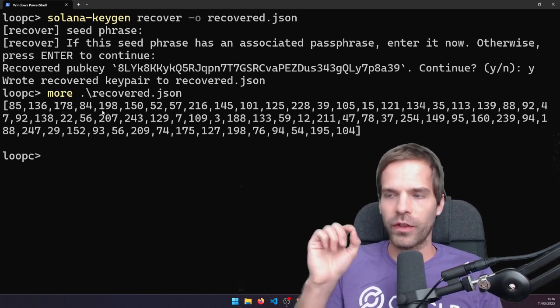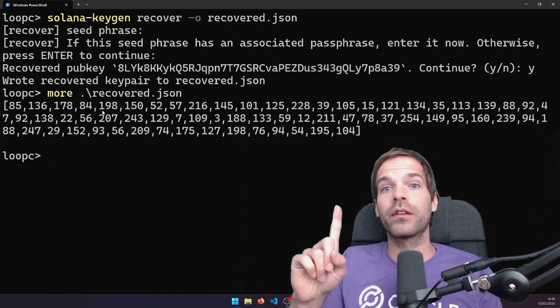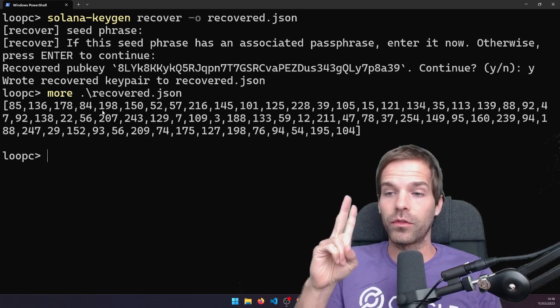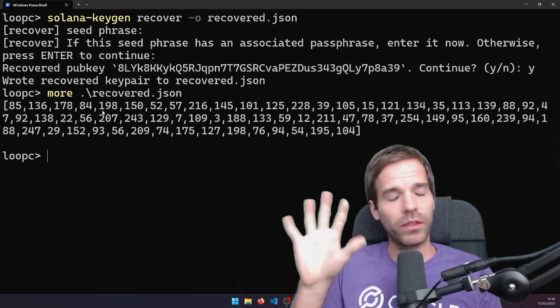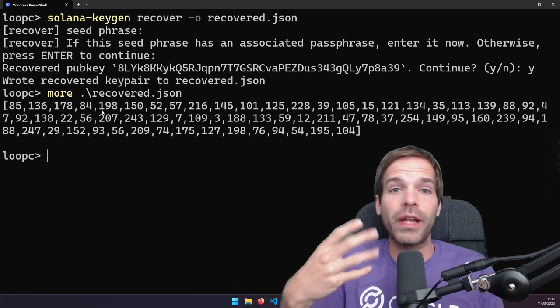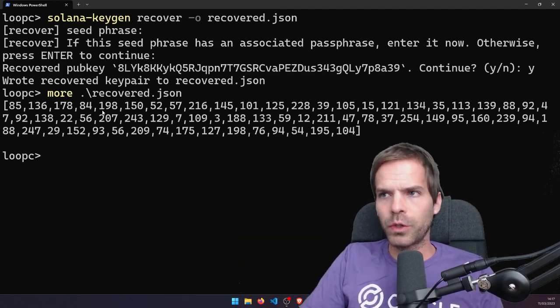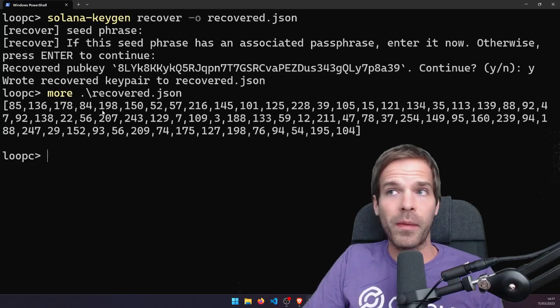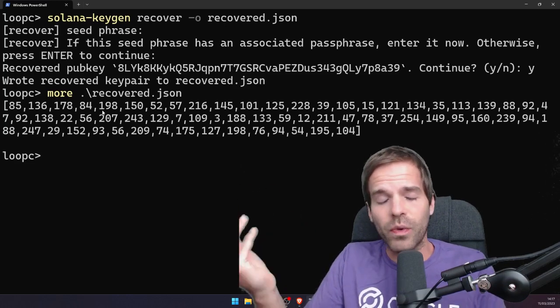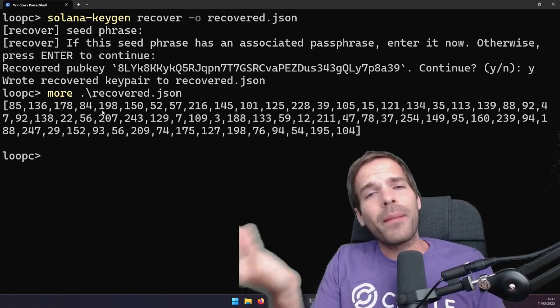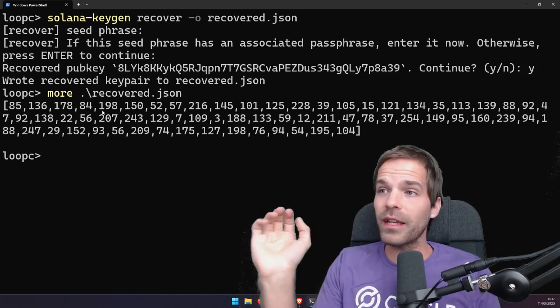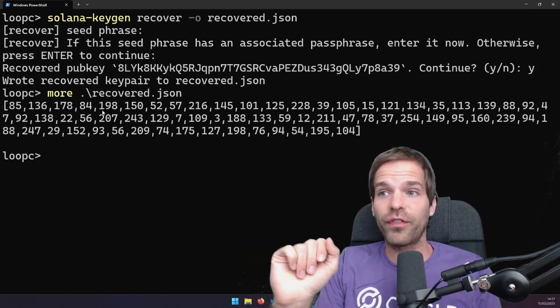Cool. So that's one key from one seed phrase. So far, so good. We're still stuck with the basics. When we would now create ourselves another address, another key, we would do solana-keygen new again, or maybe even solana-keygen grind and grind ourselves an address. And then we need to remember another seed phrase, which in some cases works just fine.